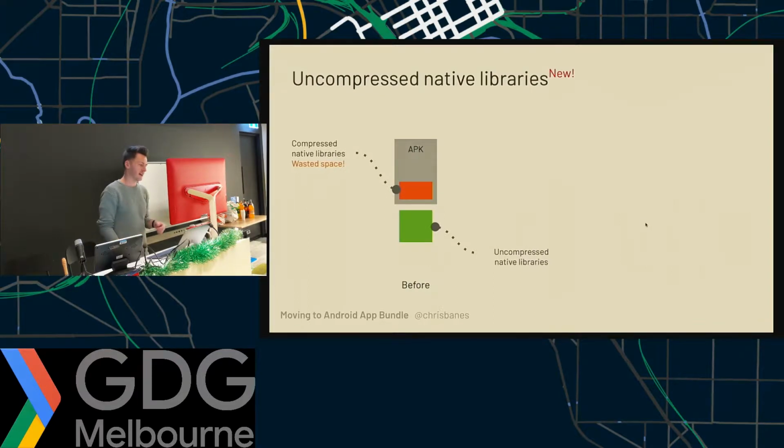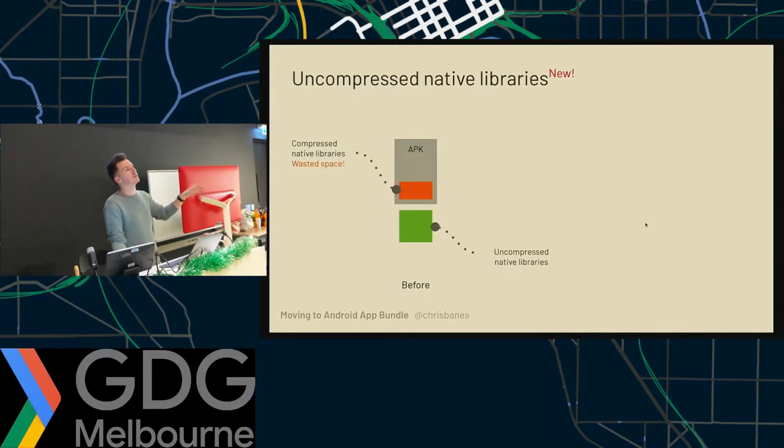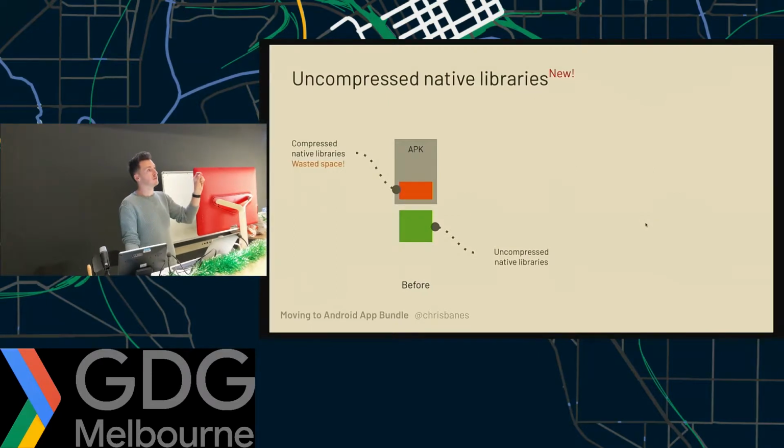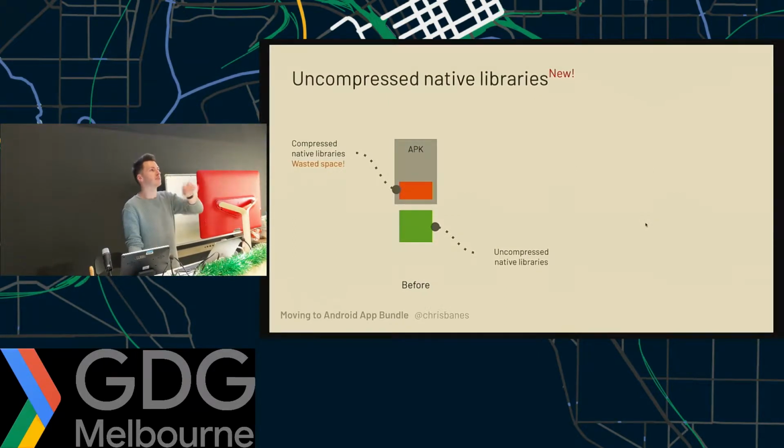So some of the cool stuff App Bundles enables actually isn't to do with App Bundles. A feature that was added to the platform in Android Marshmallow, about 5-6 years ago, is called uncompressed native libraries. If you have some native libraries, say Unity or something else, you'll have a native SO in your APK. Prior to Marshmallow, when you installed that APK, because it can't access the SO directly from the APK, it would basically unzip it and take it straight out.